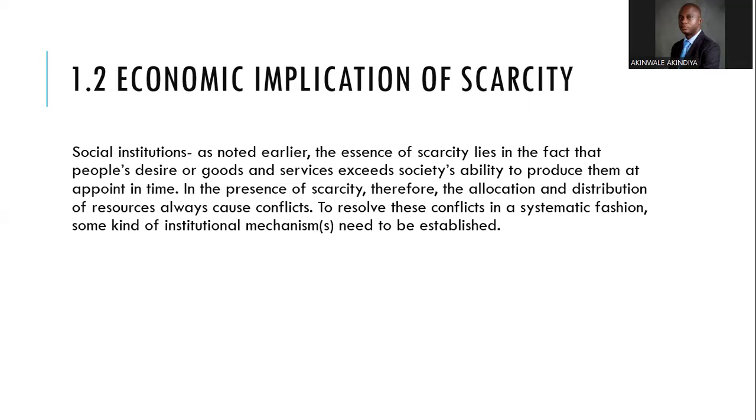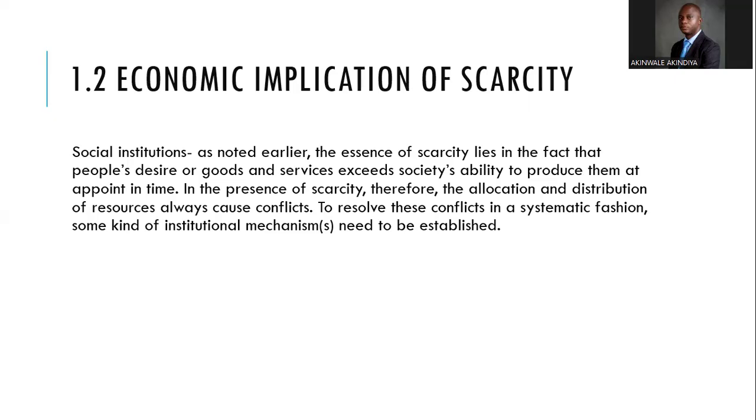Social institutions, as noted earlier, the essence of scarcity lies in the fact that people's desire for goods and services exceeds society's ability to produce them at a point in time. In the face of scarcity, therefore, the allocation and distribution of resources always cause conflicts. To resolve this conflict in a systematic fashion, some kind of institutional mechanisms need to be established.